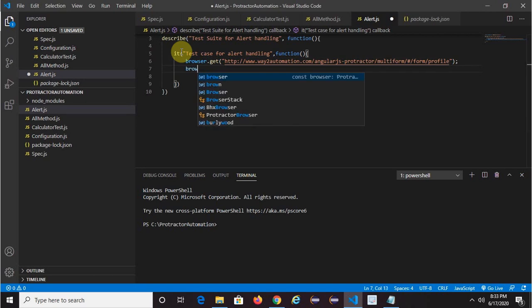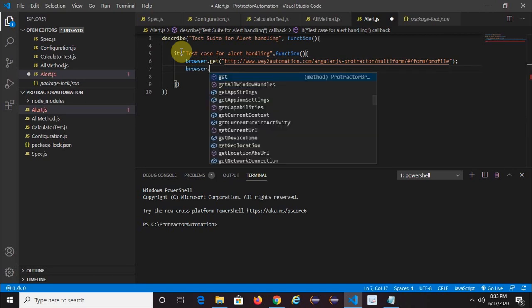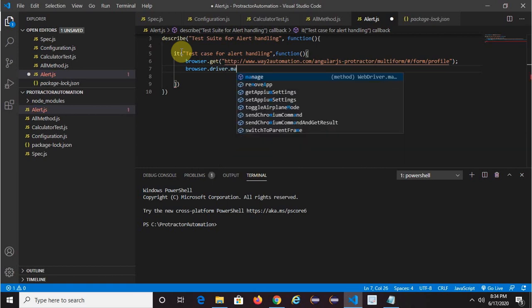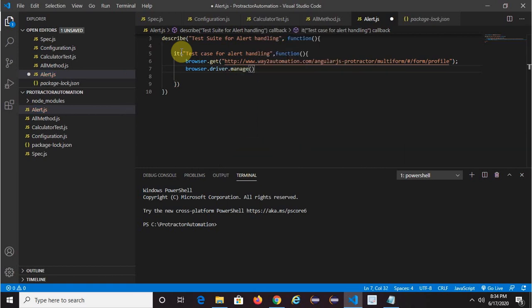Then maximize it with browser.driver.manage().window().maximize().